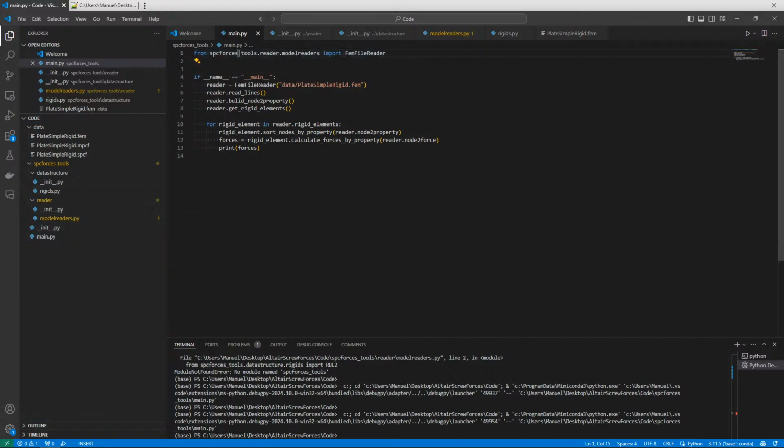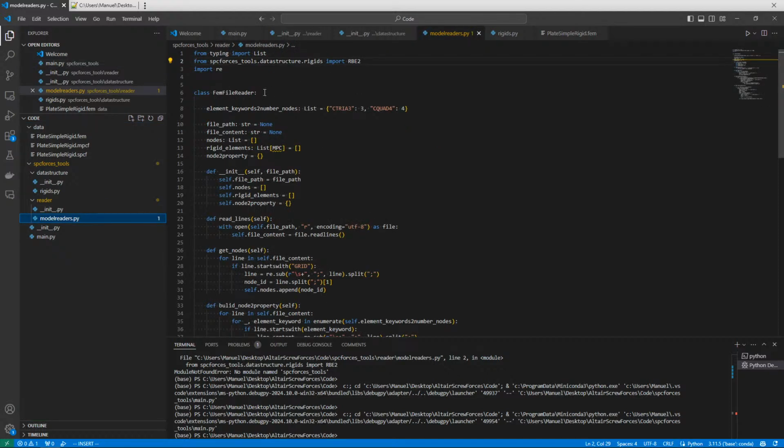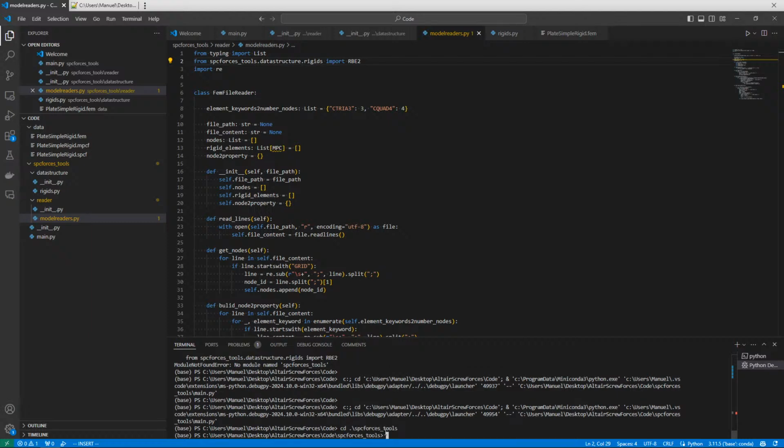So let's see that. MPC Forces tools is that one. Then we have reader, then we have model readers, and then we would like to have the FEM file reader. Why isn't it working? It's in code here. Maybe we have to change directory to go to MPC. Now, let's run it from here.